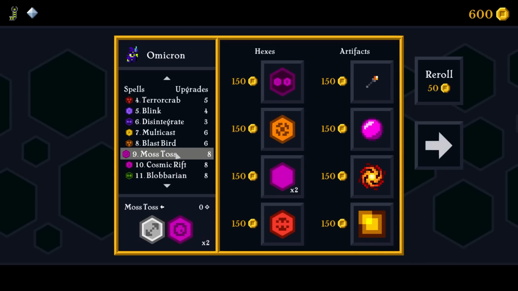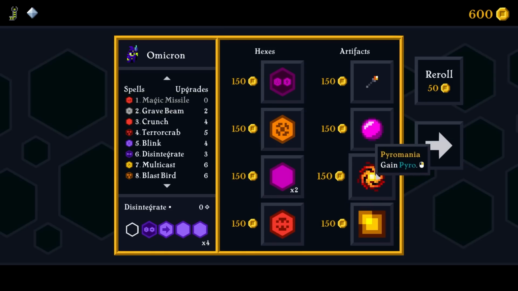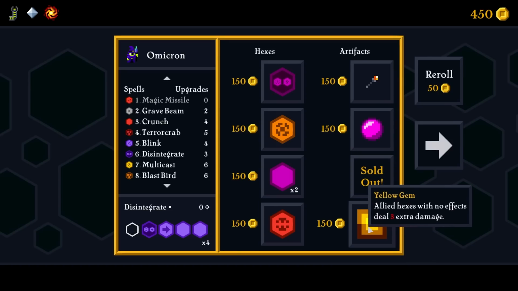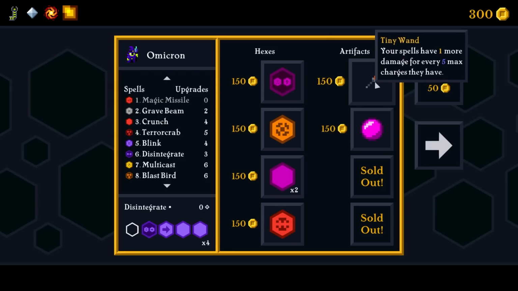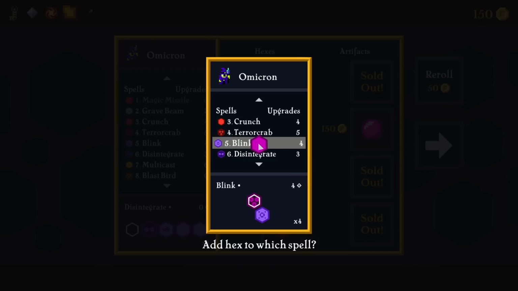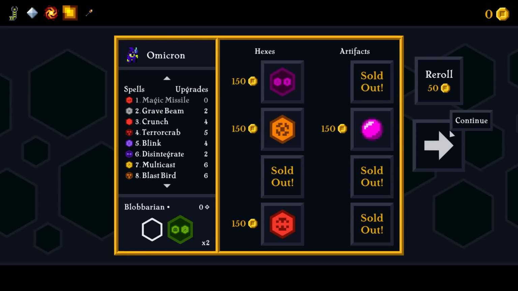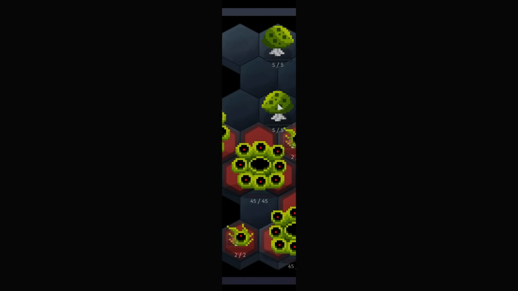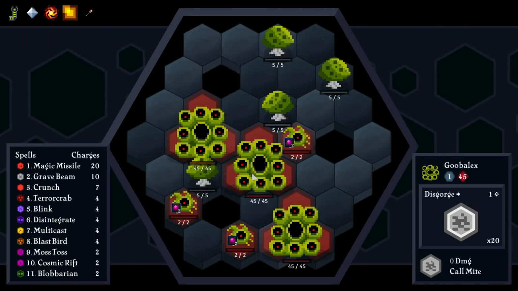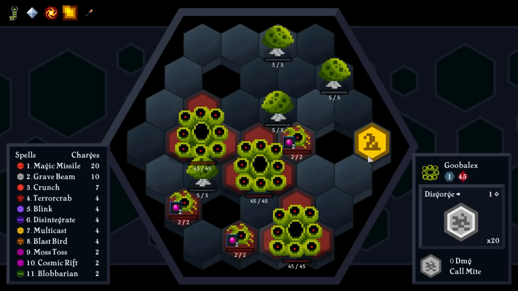Allied hexes with no effects do bonus damage. That's really only good for Disintegrate, unfortunately, and Crunch. Let's grab Pyromania. Okay. I'm just gonna make Disintegrate Snipe. Okay, so Disgorge. Calls Might. I see, so it just summons a shit ton of these things.